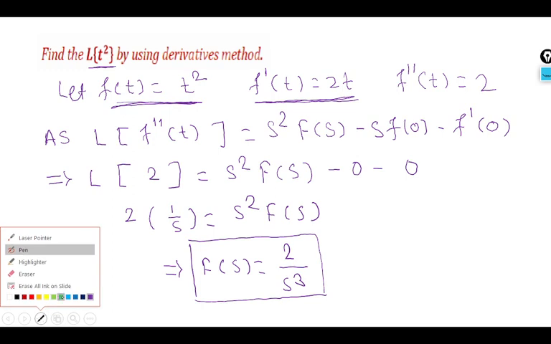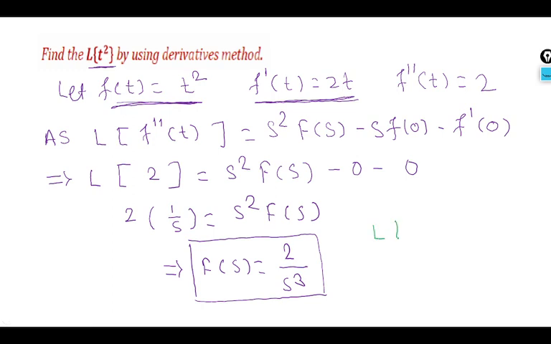We have the property: Laplace of t raised to n is gamma n plus 1 upon s raised to n plus 1, which is gamma 3 upon s cubed. Gamma 3 is 2 factorial. 2 factorial is 2 itself, and that's the same answer. We definitely have the same answer; there is always a unique answer, and you can approach it in a different way. That's the second example.